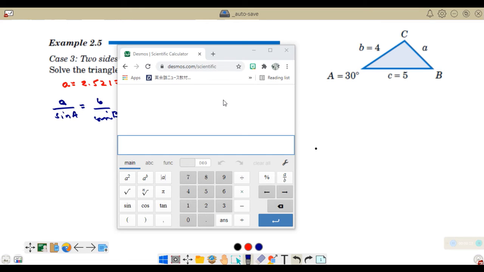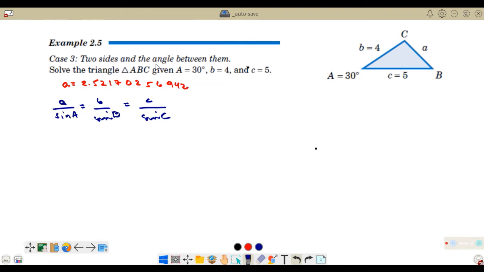This is Miss Rena, and for today's video discussion, we are going to continue Case 3, two sides and the angle between them. We had a problem in part 1, but at least we were able to solve Case 3 using law of cosines alone. Actually, this other method that I am going to show you is optional. I said we each have our own preference, but I will share how you can solve it faster and easier with less confusing formulas.